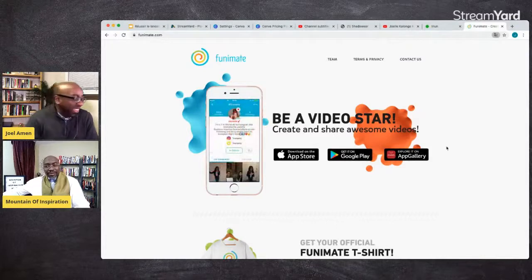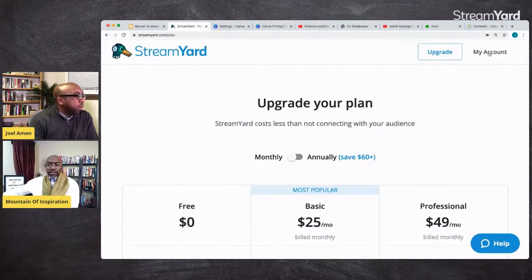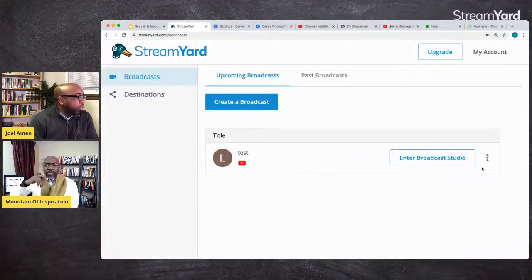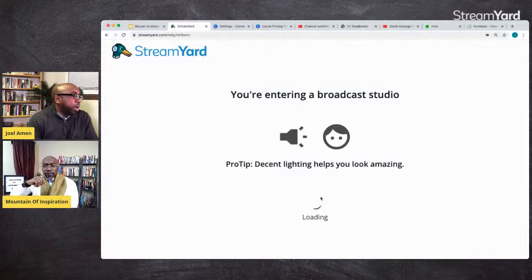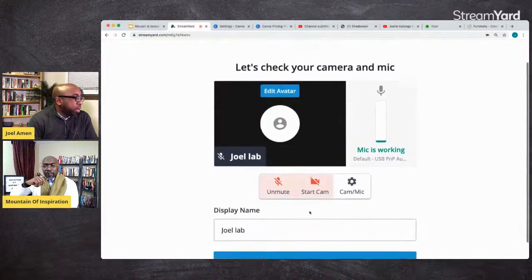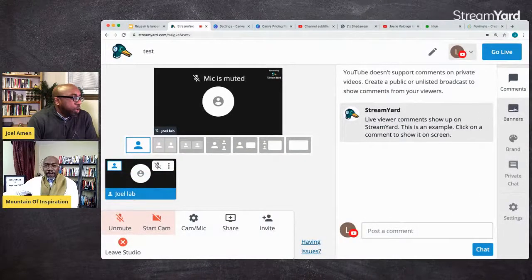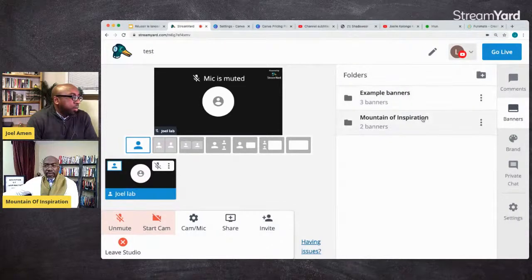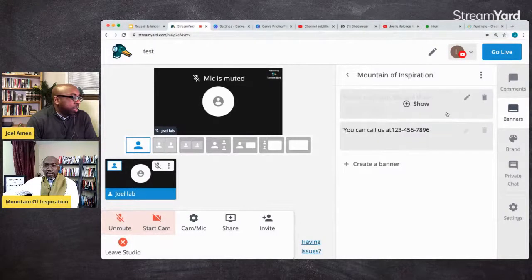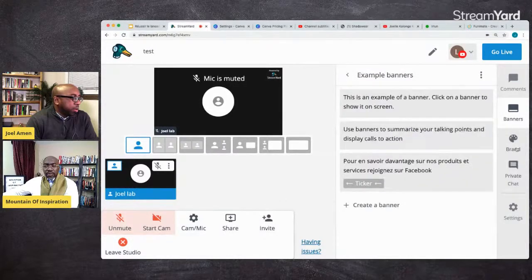So, like I was saying, on StreamYard, as I showed you, this is how you can create and manage profiles on StreamYard. You can create all these different profiles, and all you do is choose the profile. Okay, it's there. You create the banners. They're different. Okay, I want to stay here, and then I go on a brand.